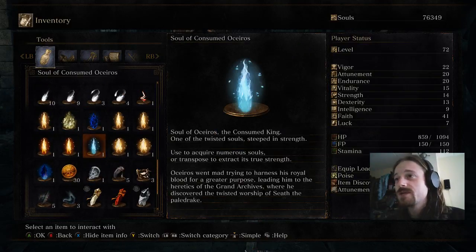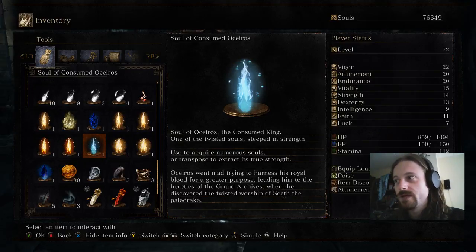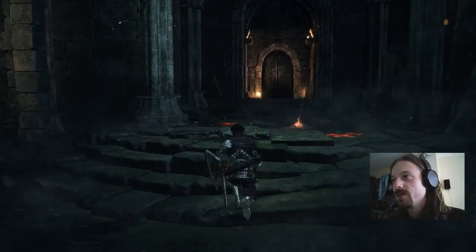Soul of Osiris, the consumed king, one of the twisted souls steeped in strength. Osiris went mad trying to harness his royal blood for greater purpose, leading him to the heretics of the Grand Archives, where he discovered the twisted worship of Seath the Pale Drake. And that's a character from Dark Souls 1 and the lore behind the whole game.